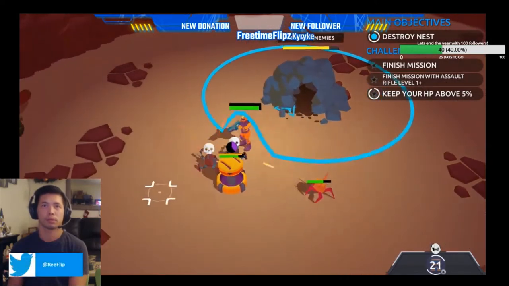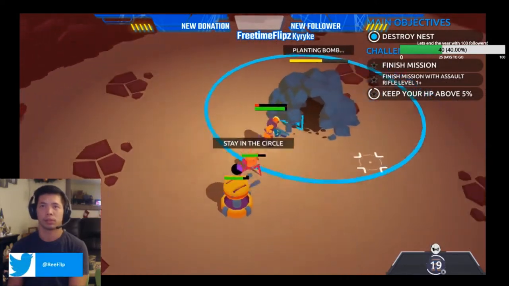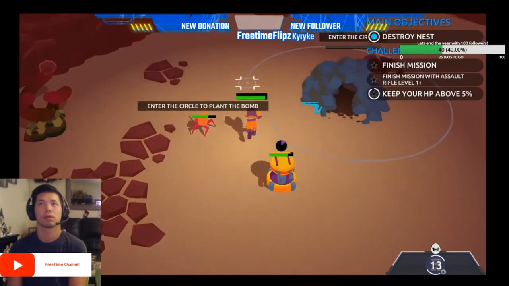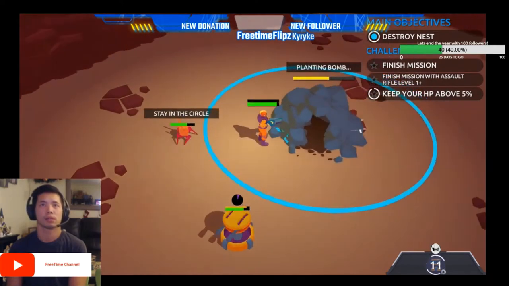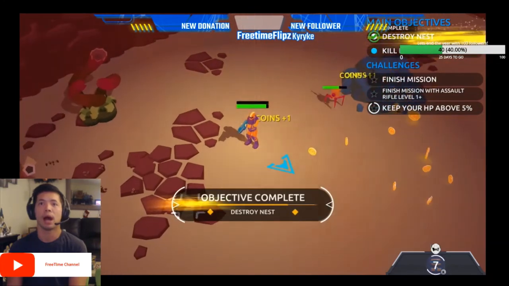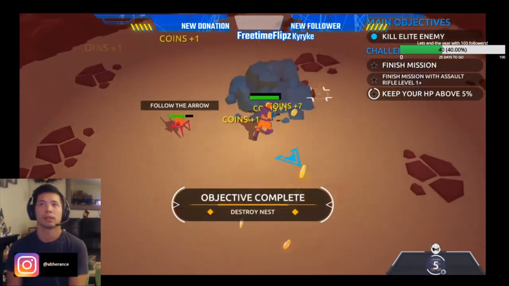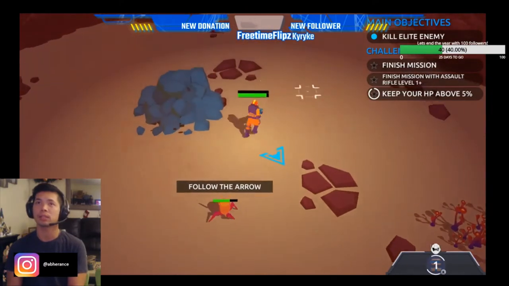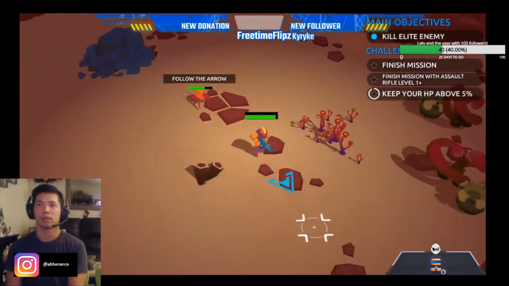Okay, they're trying to destroy my turret, so there's some strategy in there. I guess a defense game. Alright, stay in the circle. Detonating. Alright, cool. So if I can stay in the circle, I can detonate it. Alright, follow the arrow.